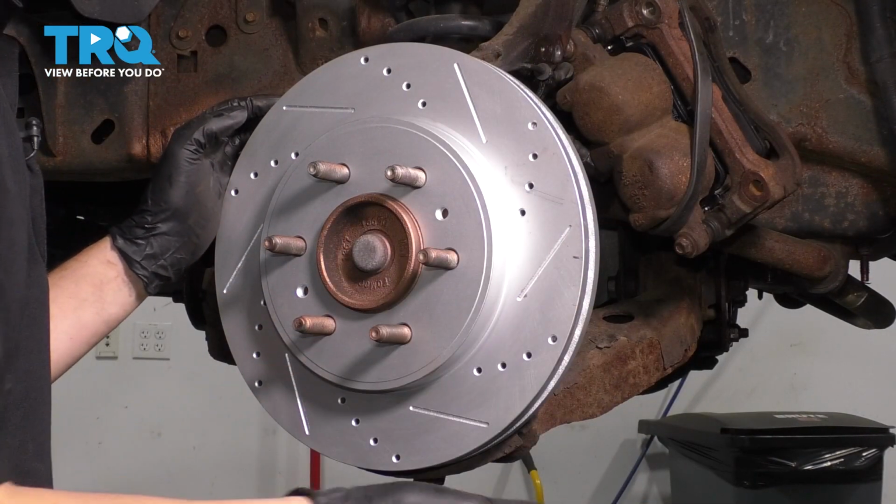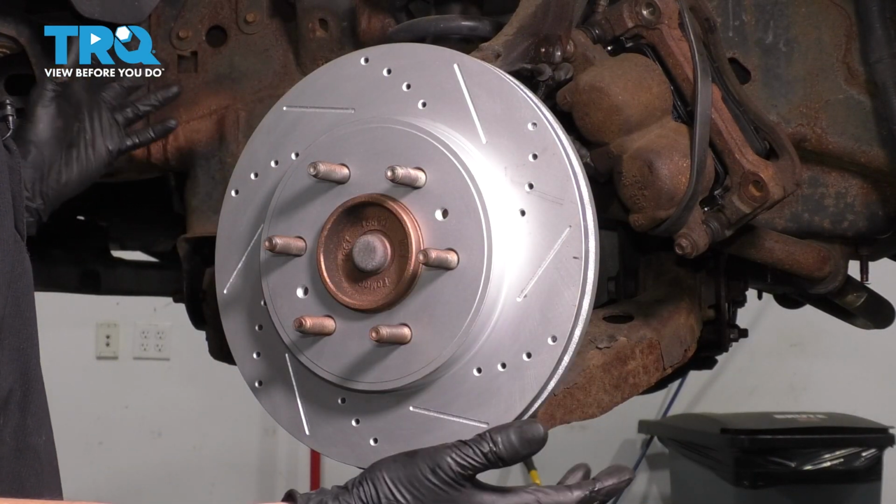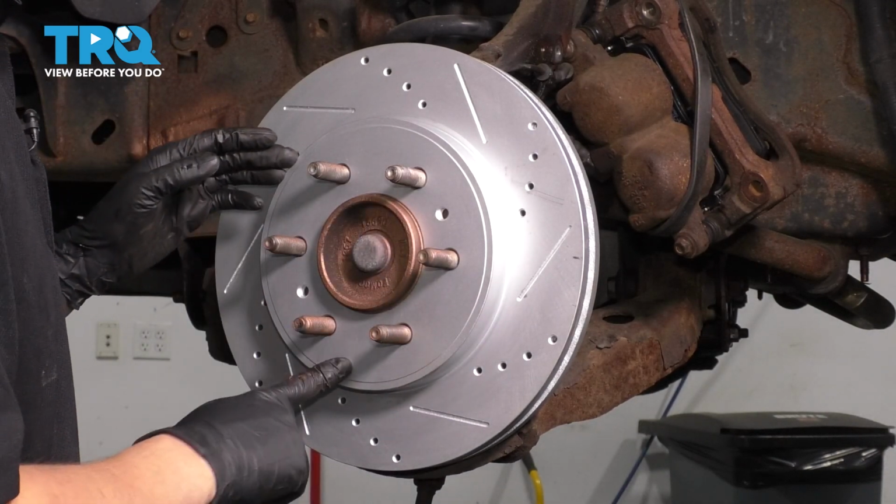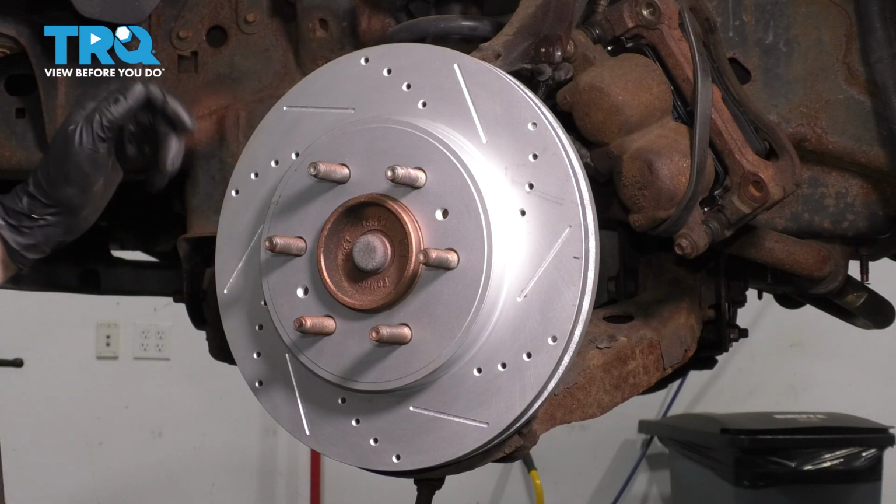Remove your rotor. If yours is stuck on because of rust, mine's not because it's new, but if it is and you're reusing it, then tap between the lug studs. That should break it free off the hub, but just make sure you don't damage the studs.